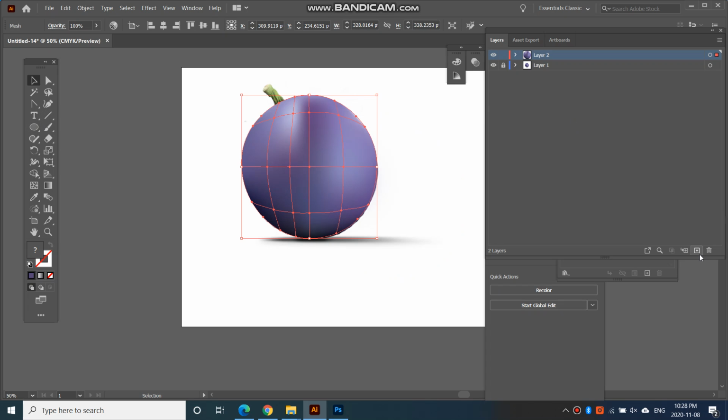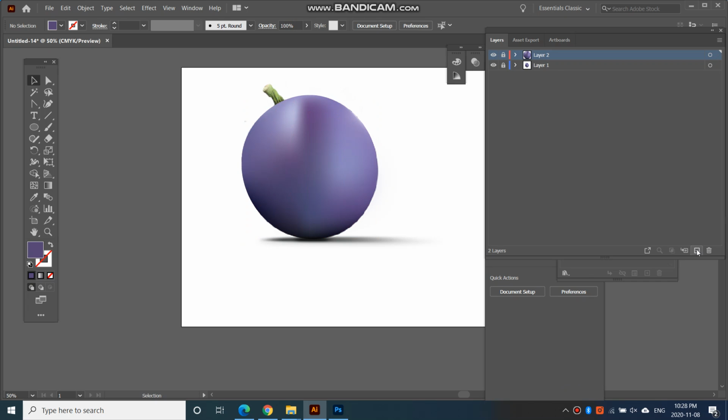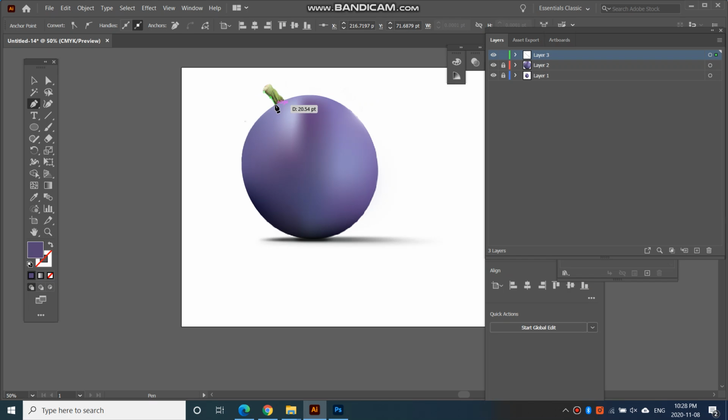So I'm going to create a new layer here, and then I can use my pen tool and then draw that little stem if I wish to. Oh, I probably should have hidden that first. There we go.